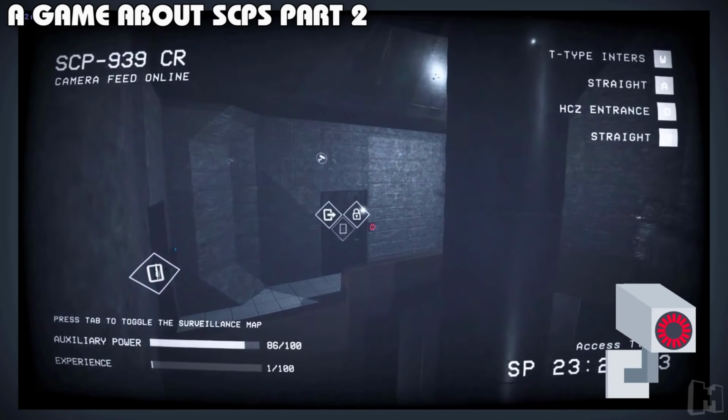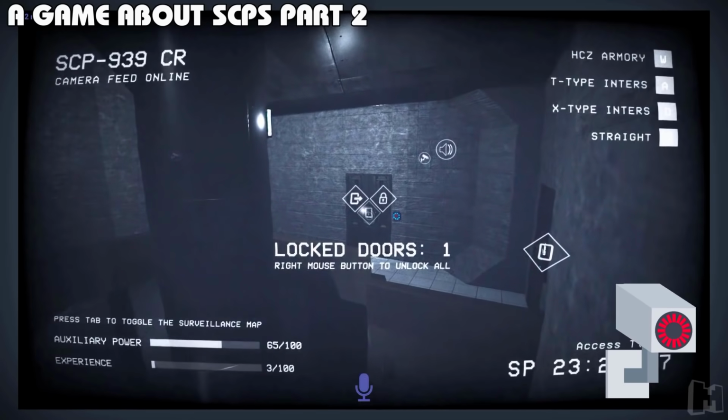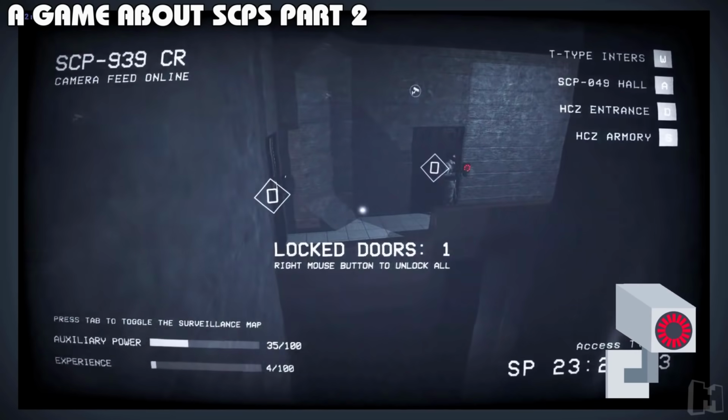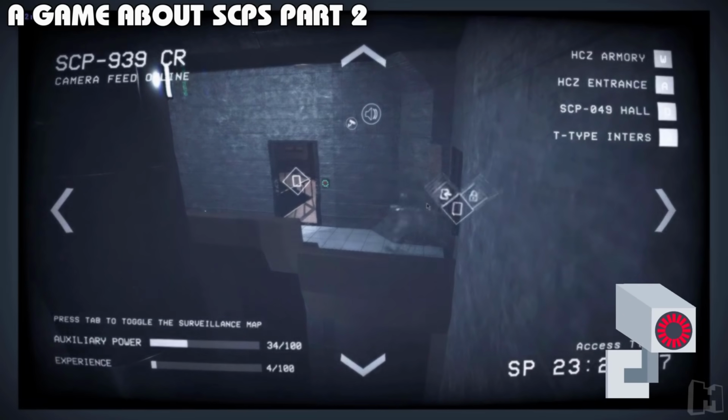As for doors, when you hover over their icon, it will expand into 2 buttons. The left one opens and closes the door, and the right one locks it. Locking doors will drain your power and can be cancelled with right click. You can lock as many doors as you have the power to sustain. Some things will require more power than others.